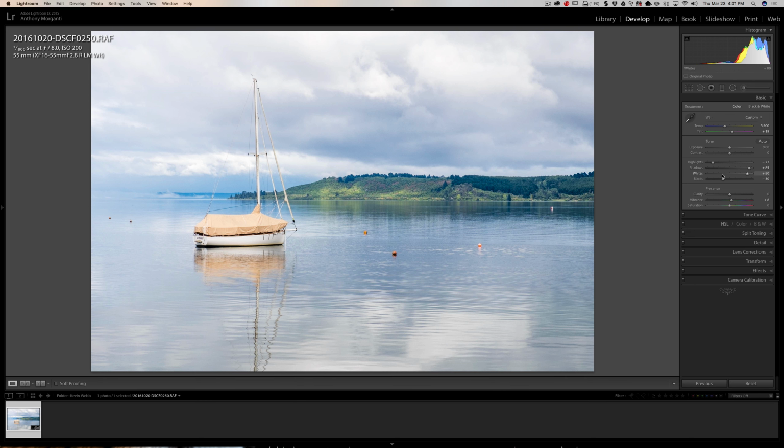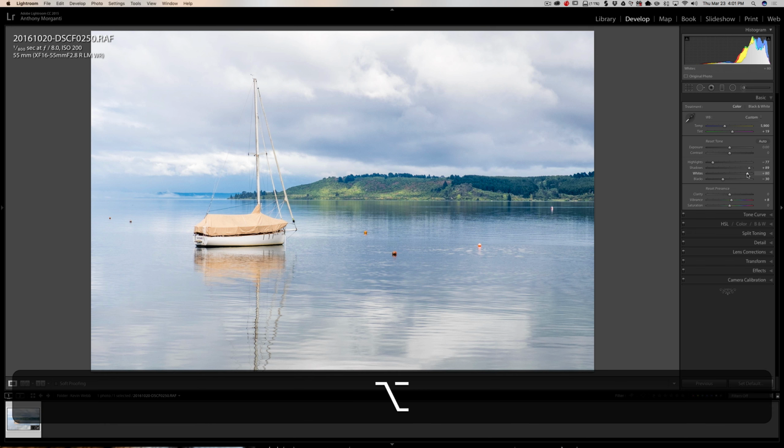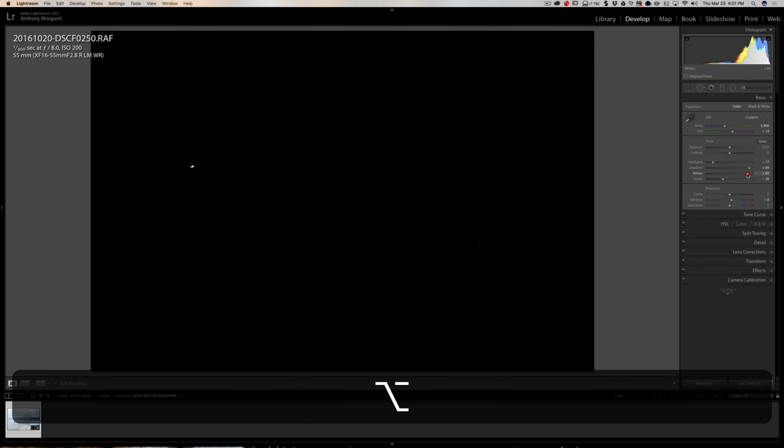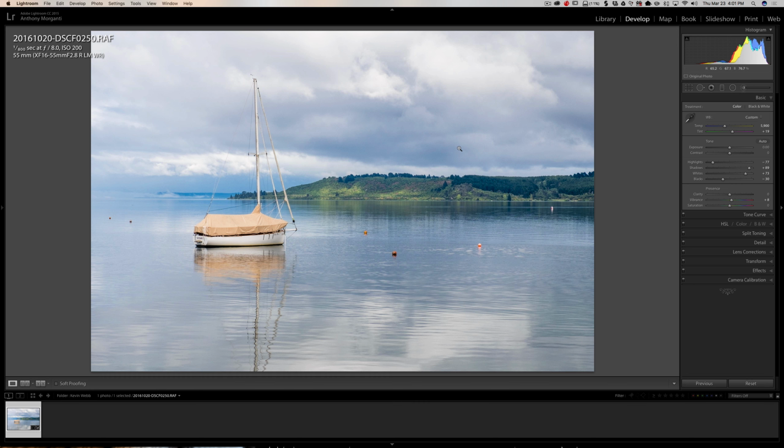And what I'm going to do is I'm going to get a more personal white and black point by holding the Alt or Option key in. Alt if you have a PC, Option if you have a Mac. And I'm going to click on whites first. And when I click down, you'll see the entire screen turned black, except we have some little bit of blotches over there on the left. I moved slightly, but we have some green over there, a little bit of red coming through. So I'm clipping greens and I'm clipping reds a little bit. So I'm going to back that off. And I'm going to back it off till they're totally gone. So that's a better white point for my personal taste.